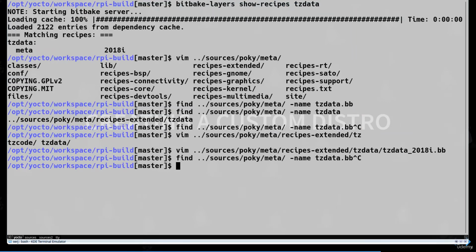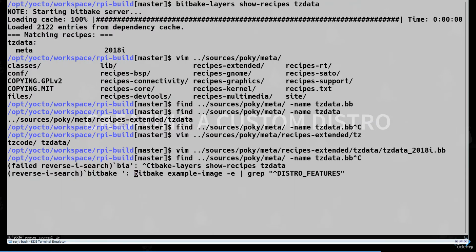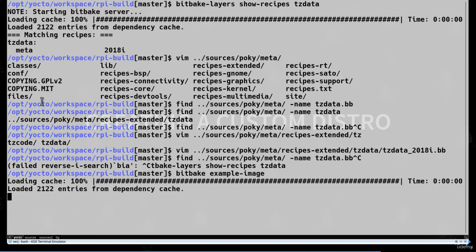Going to rebuild the image. So the Raspberry Pi is just booted, and just to confirm that we have the correct time zone, just gonna run date. There we go.